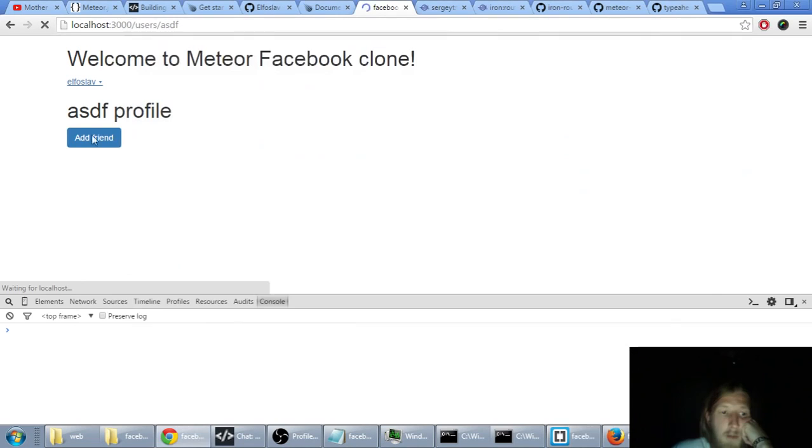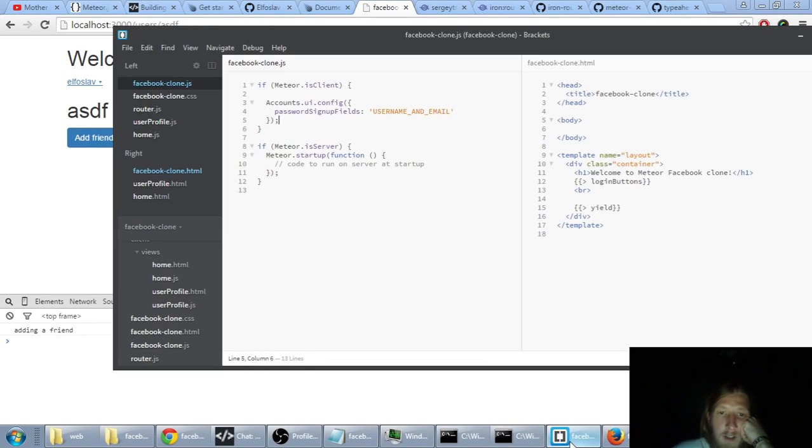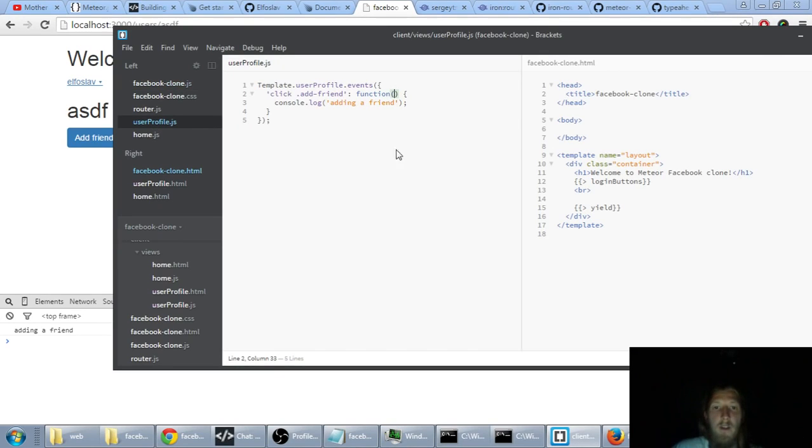Now adding a friend. User profile. Okay, this event has parameter like event and template. And template has some data. So let's try this.